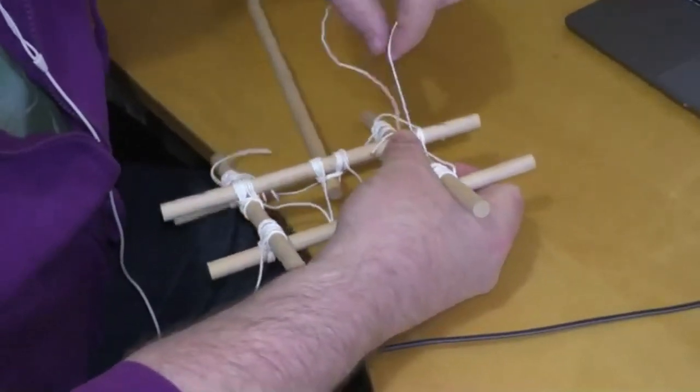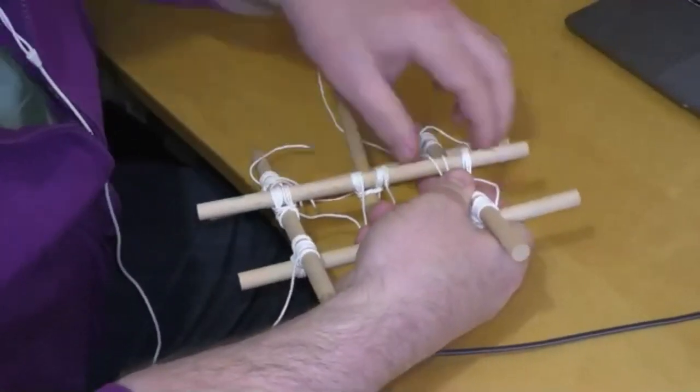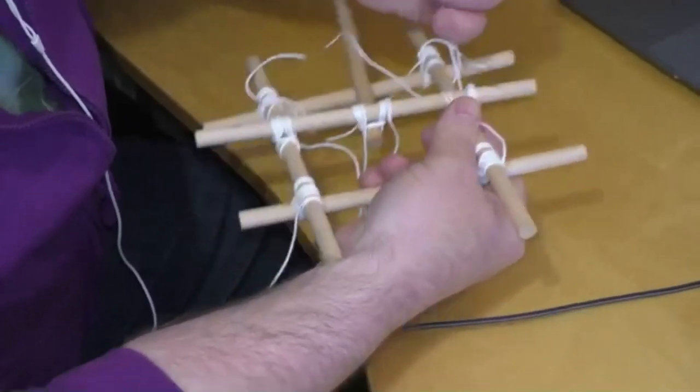My battery's going, I'm going to die in a minute. And we then took them down the River Mole. And we actually raced them against each other on the river, which was quite good fun.